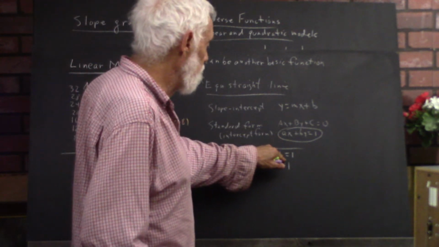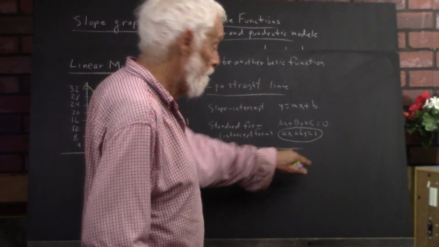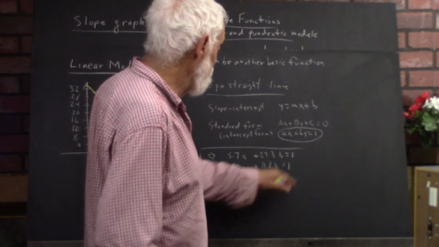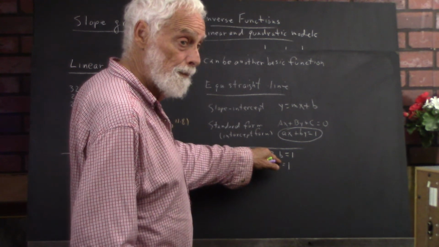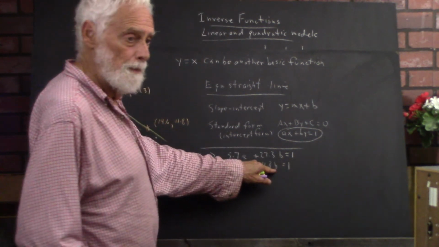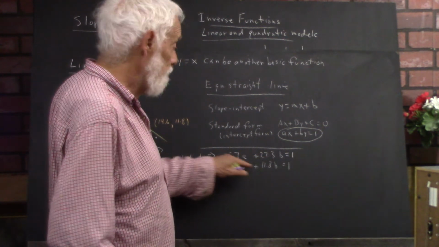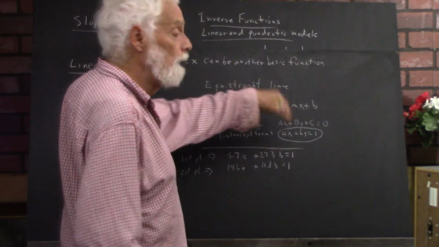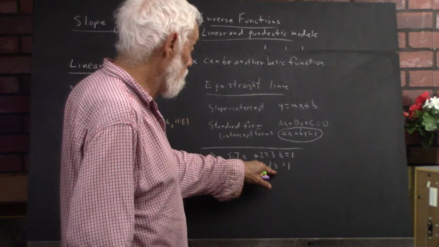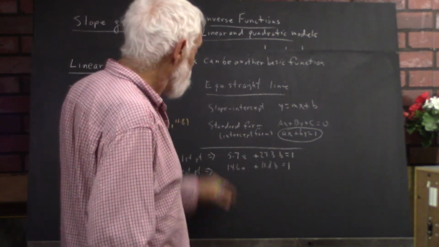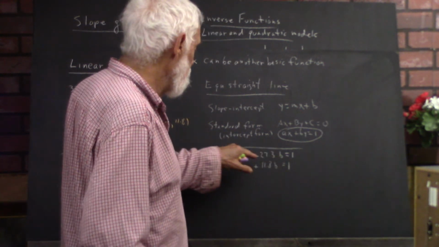Subtract the 27.3b from both sides and divide both sides by 5.7, and then you have an expression for B. Plug that in for B. Now this expression for B is going to be in terms of A, because B is going to equal some multiple of A and some other number. So when you plug it in for B, you don't have B's anymore. You've eliminated B from the two equations.